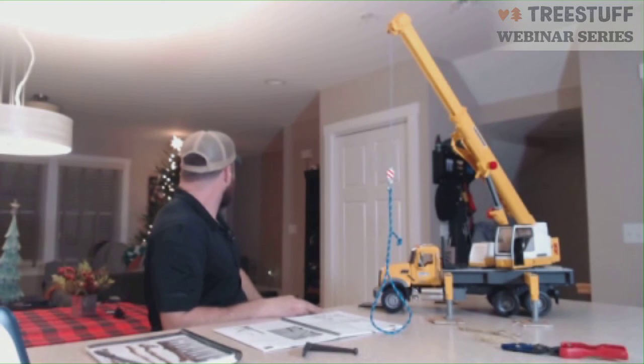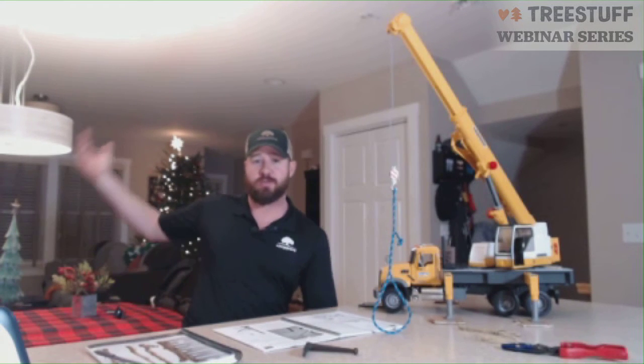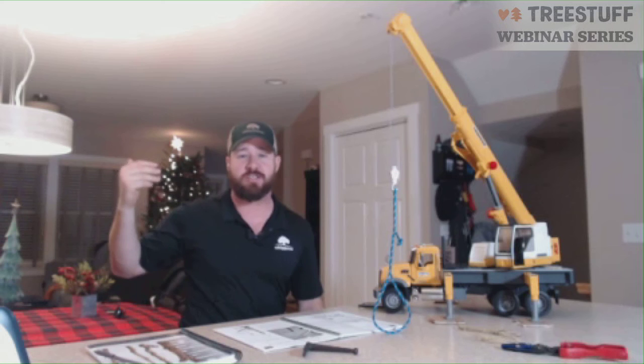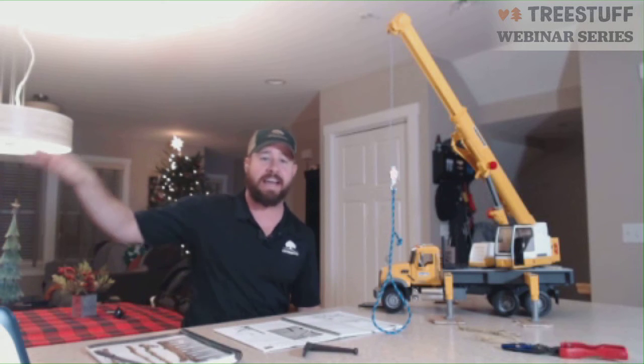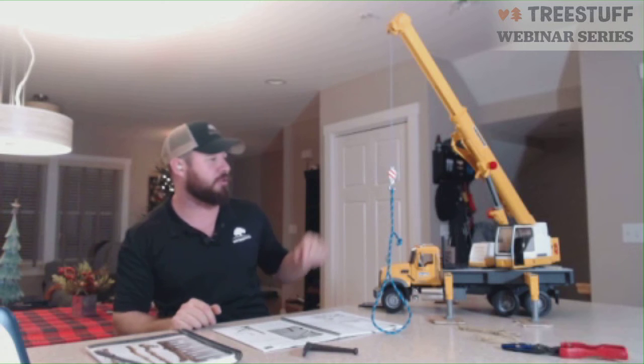Yeah. We'll try that. My Griswold Christmas tree, I had to cut the top off because I got a tree that was too tall for my living room, so I had to hack the top off to put my star up there anyway. But yeah, we'll give it a shot. I think this thing is good for like 30 tons.